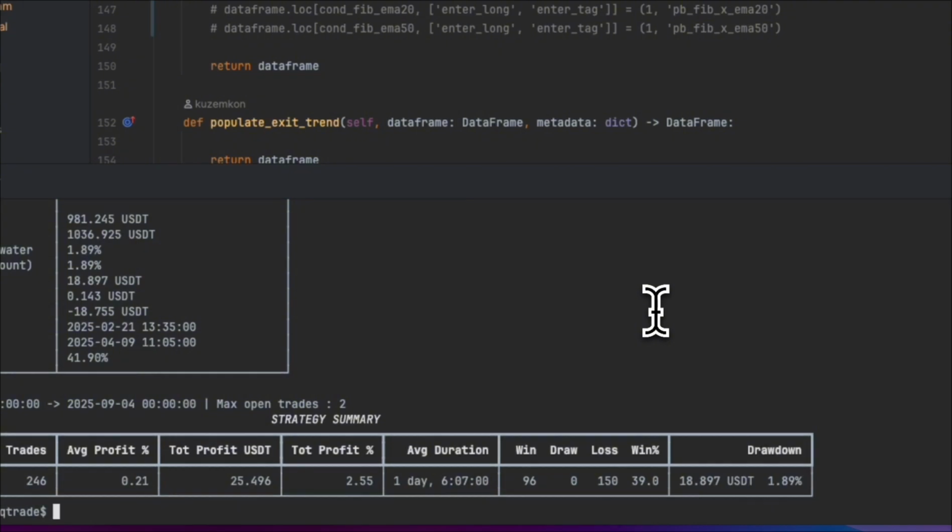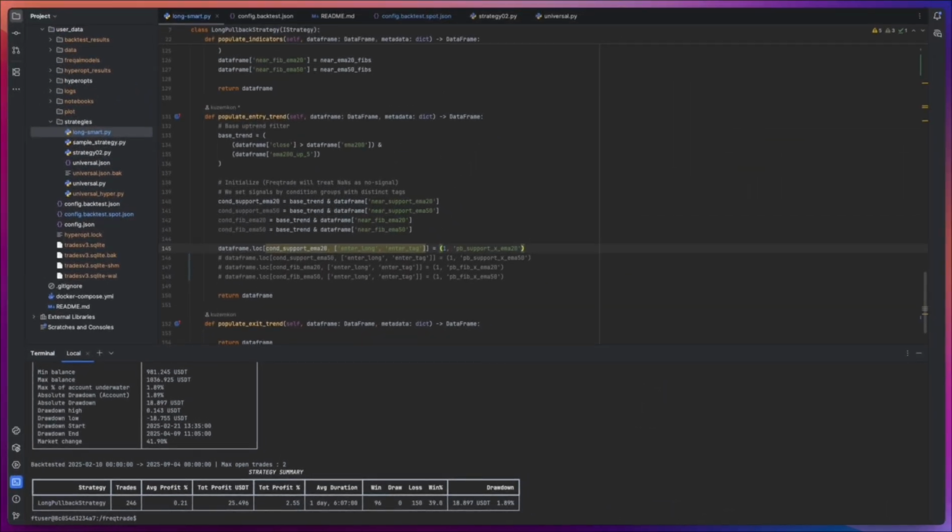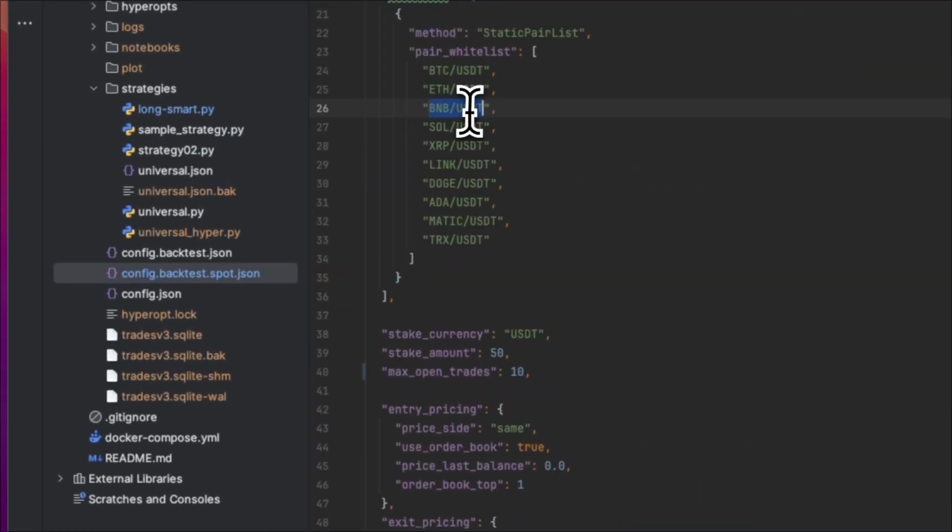profitability of this strategy. Still, a 2.55 return on our bullish market is really good, considering that we'll have another strategy for the shorts that might also generate the same amount of profit. It might be good, especially if we include more trading pairs. Basically, let's give it a try. Let's include more trading pairs here. So let's add BNB. Those are dangerous because they might be more volatile, but let's give it a try and see if we can benefit in profit from adding more trading pairs.